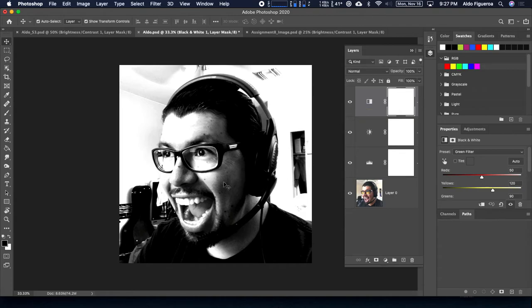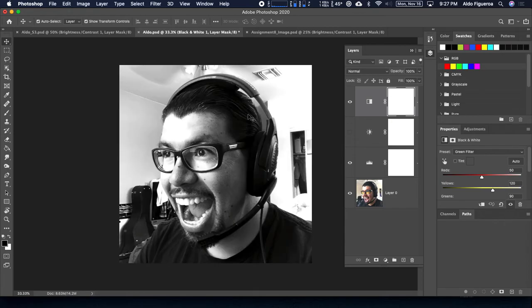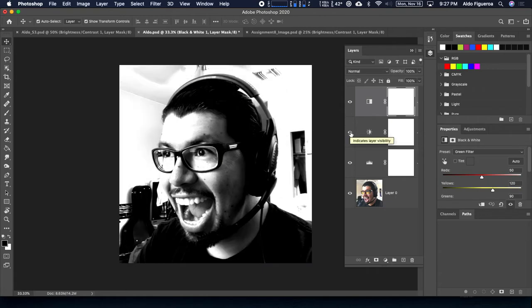And I did this for the face. I could do this for each individual object as well. I don't need to use this same variation for everything. Like say for example I might lose some of the detail within the hair, and right here I could see more of the detail within the hair. I could see more of the detail within the headset, within the shirt. So it's up to you how you want to go about doing this.